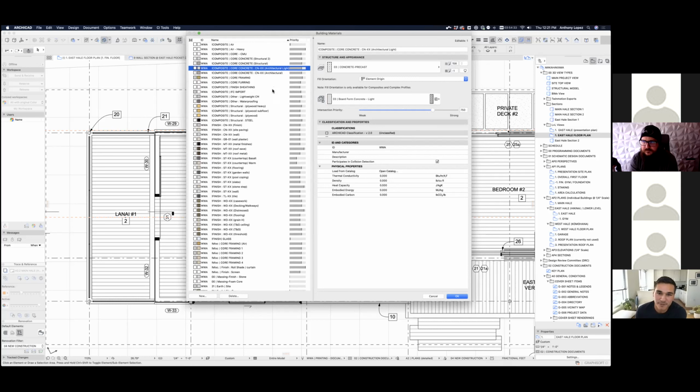That's important because the higher the priority, the more likely it's going to cut through what we have here, which is finishes. So it's at a lower priority and so on.